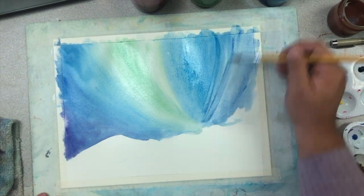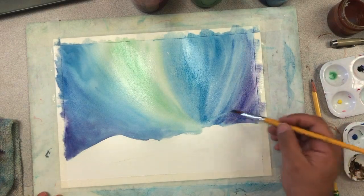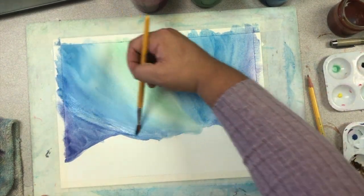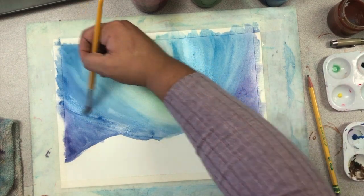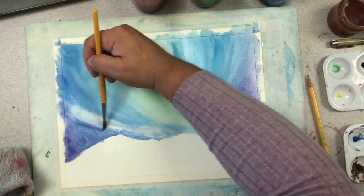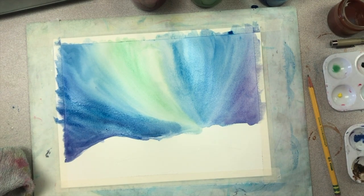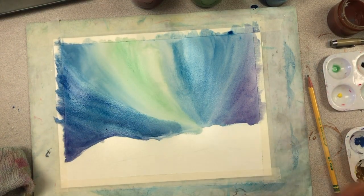Once you fill in blues and purples in the edges and corners leading down to the hillside, you're going to add that bright green into the middle. As you work, you'll notice that if you continue to lay over the paint, it will actually end up picking up some of the paint. So if you're going to add layers of paint, make sure you're letting your paper dry in between. As you add green to the center of your page, use long sweeping brush strokes. We want a nice curved area for the northern lights as they come out from behind the hillside and get a little wider as they reach towards the top of the page. If at any time you need to lift color, you can use a towel or paper towel and then fill that color back in.